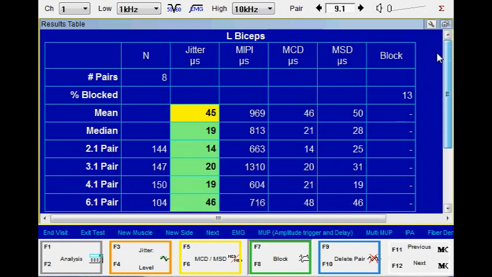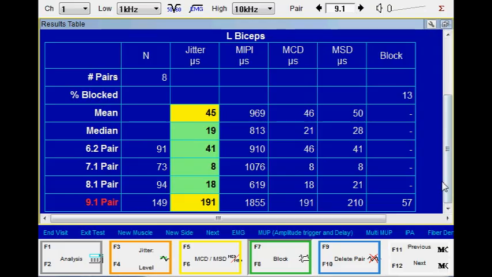I'm going to scroll up. So this was my first analysis, which was site number 2, pair number 1. This is site 3, pair 1, and so forth. And for each of those analyses, we have the tabulated data. The green color indicates normal finding. Here is one situation. We have two numbers, 6.1 and 6.2. This was site number 6, where we had 2 different action potential pairs that we measured for analysis. It was actually a triplet.